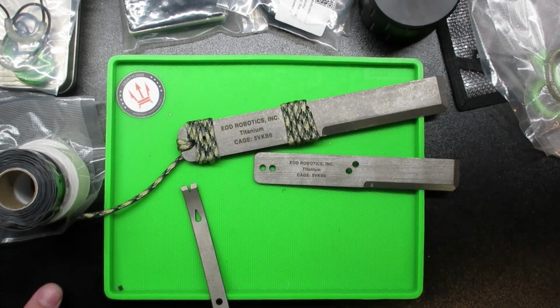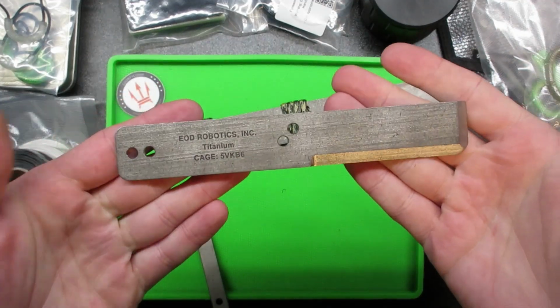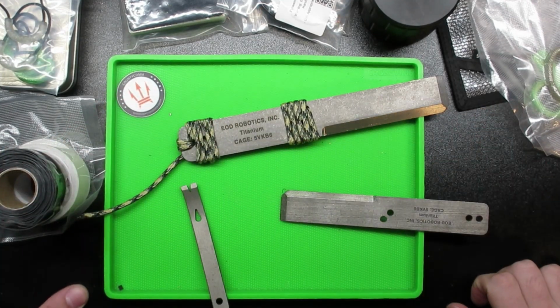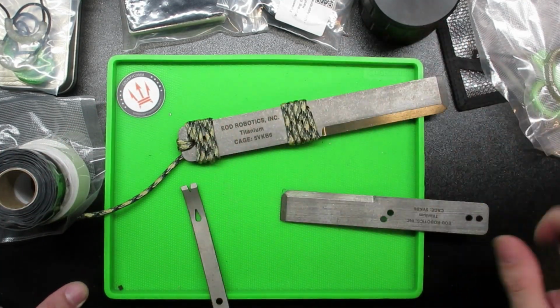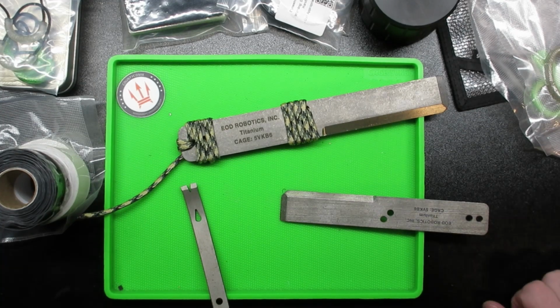I do have a stainless one laying around here somewhere, but for the most part I have these titanium ones that are, I mean, this thing is almost weightless. And for the most part, I would say, blanket statement for all their gear, if you're looking into getting a bunch of different EDC gear just to start out, Amazon's a great place to go, but ultimately CountyComm, for me, they've offered the most selection of kind of obscure objects, pry bars.